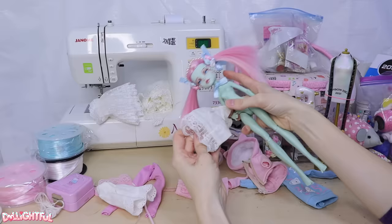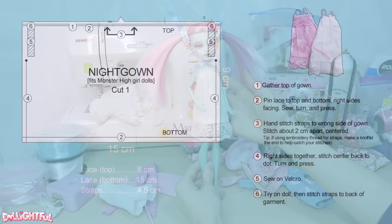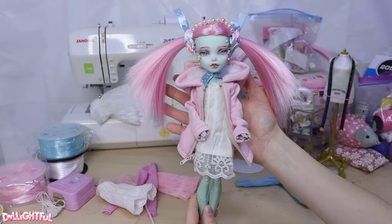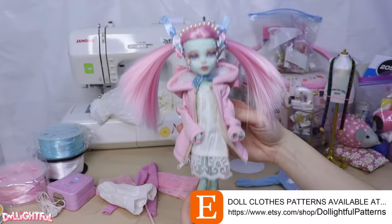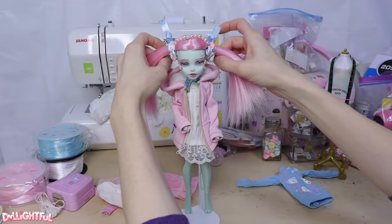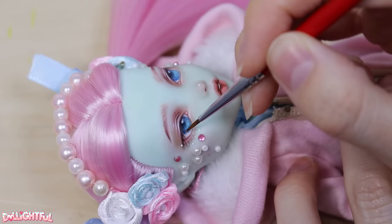As for clothes, I found a lot of options in the doll closet that totally work for this character. These little nightgowns are super easy and something I made years ago before I even started the channel, so no footage of how to make these, but it's so easy you don't really need it. How about this snuggly pink hoodie with cat ears? This is one of the many prototypes I created while perfecting the oversized hoodie pattern, which is available along with other patterns on my Etsy shop if you're interested. Doesn't she look like she's attending a sleepover? Like she's dressed really comfy, but she did her hair and makeup together with her friends or something.